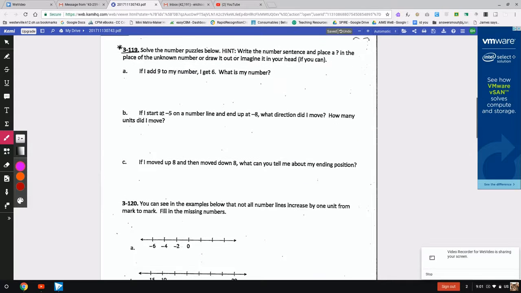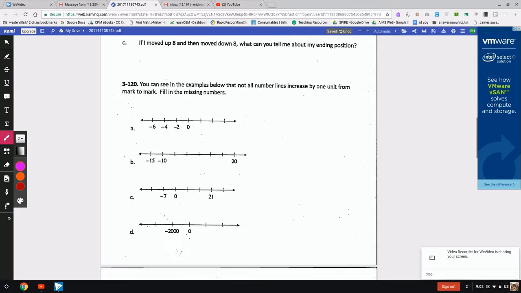The back, again, kind of like a little number problem thing. If you added 9 to your number and you ended up getting 6, what is the number that you used? Well, you definitely went down from 9 to 6, so it has to be a negative number. So 9 plus -3 equals 6, so that number would be -3. Two similar questions for B, not going to really go over those.